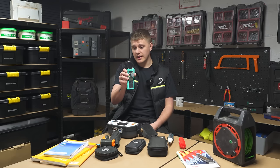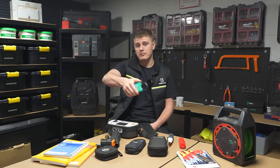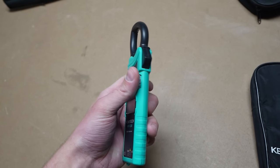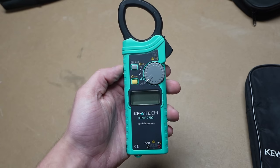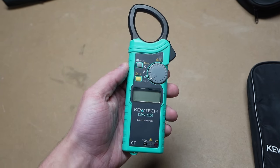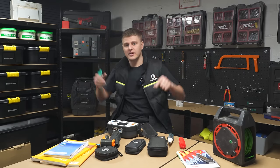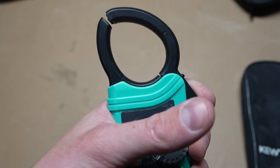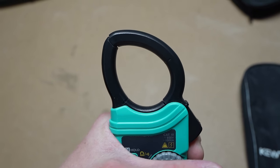I've also got a traditional clamp meter — the QTech one. I like it because it's super thin, super small, and goes up to 1000 amps. This is great for clamping bigger loads, distribution circuits, and determining demand, loads, or faults. It's easy to fit into fuse boards, small areas, connection units on air handling units, and panel boards with little chambers — you can get into tight spaces. However it doesn't go below 1 amp, so it isn't an earth leakage clamp meter — that's why I'm running two.